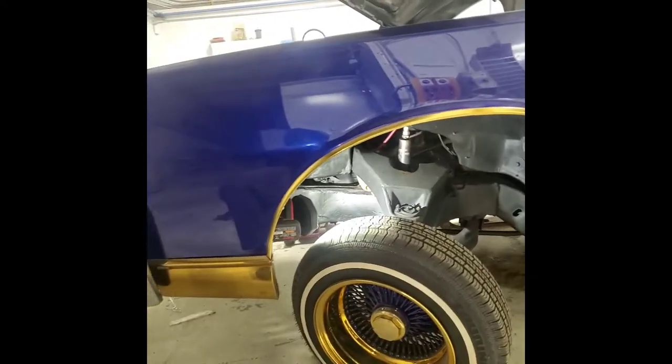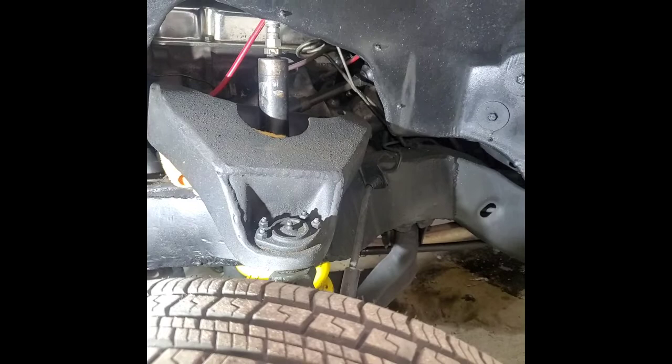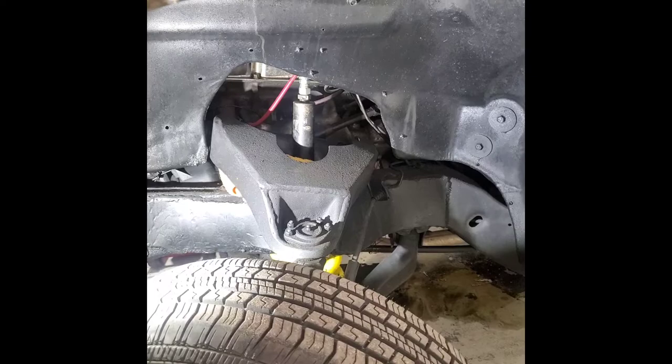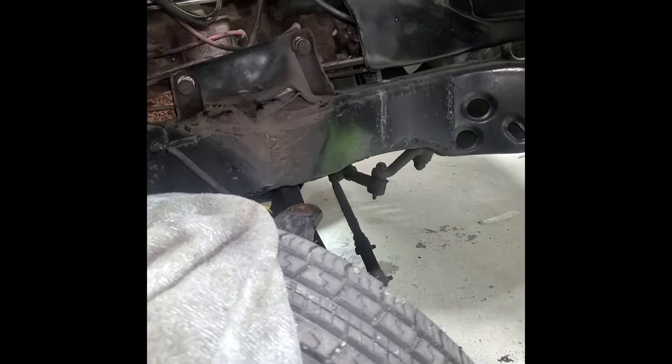So today what I'm gonna do is take this upper control arm off. I got a rag stuffed in there because what I don't like is every time you hit the switch, there's a loud clanking noise. I hate that, I can't stand that. So I gotta do a little modification and shave a little metal back there, and I'm gonna put something back there to stop that noise. So when that arm comes off, it'll look a lot like this side over here. Just completely missing. So gotta do a little modification on this reinforcement and then I'll get back to you.